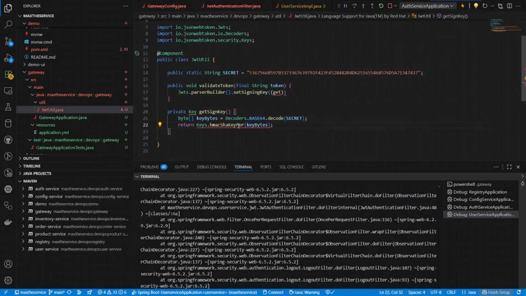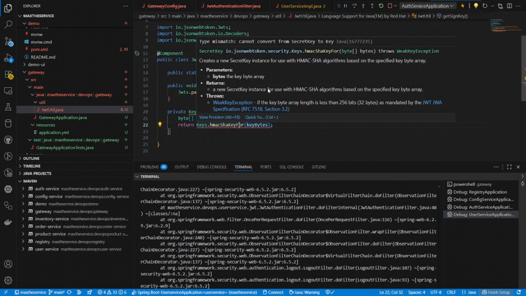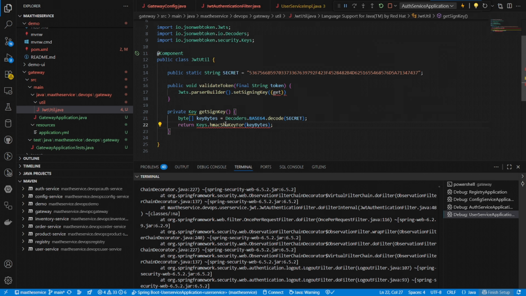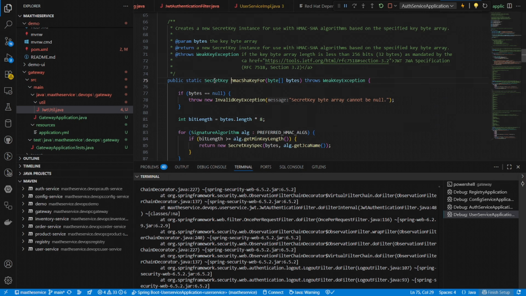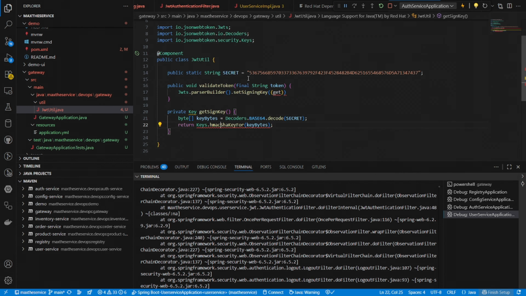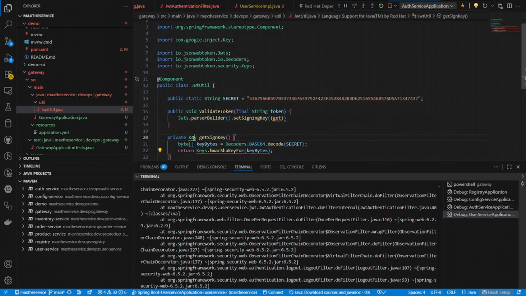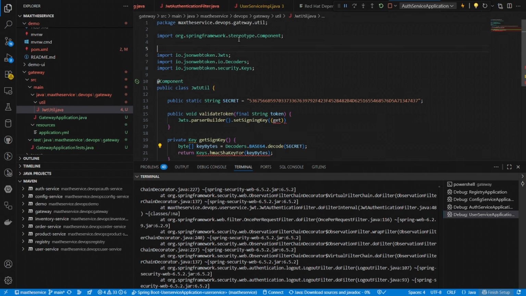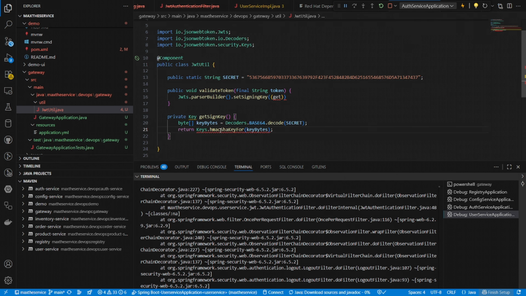So what is the error? Type mismatch: cannot convert from SecretKey to Key. What is the key? Actually, hmacShaKeyFor returns a type of SecretKey, and we need to change the type of this key.